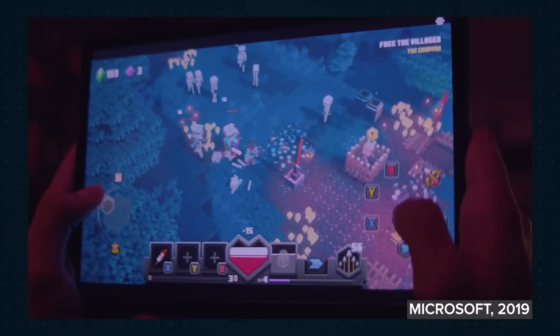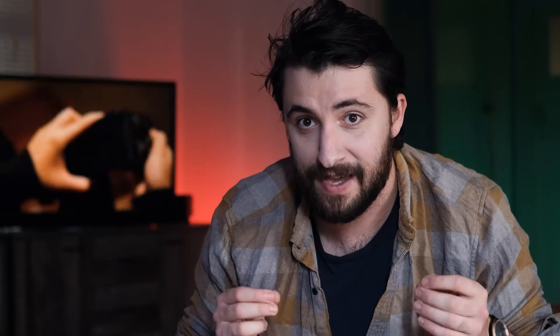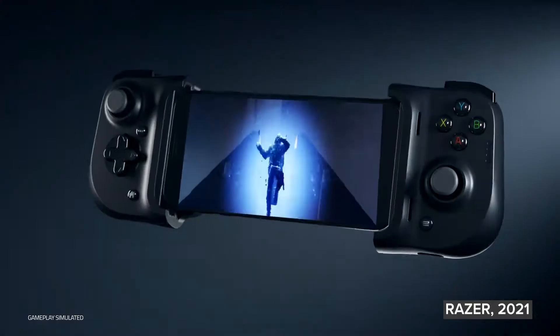You can stream games to your phone without purchasing any hardware — well, not entirely true. You'll need a controller. A few games do support touch controls, so you can whip out your phone and attempt Minecraft Dungeons if you want. But for most games you'll want a controller and a clip so you don't have to hold both at the same time. If you want to get super fancy, you can actually get side-mounted controllers to turn your phone into something like a Nintendo Switch device.